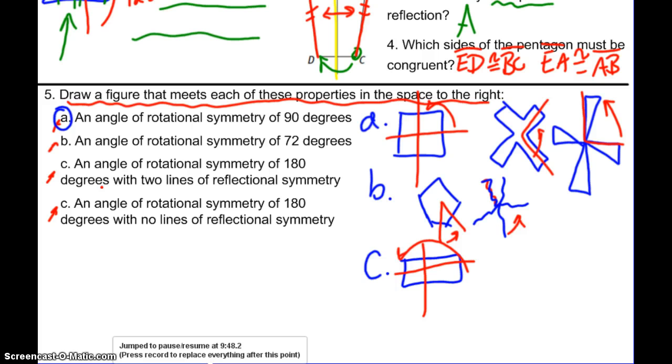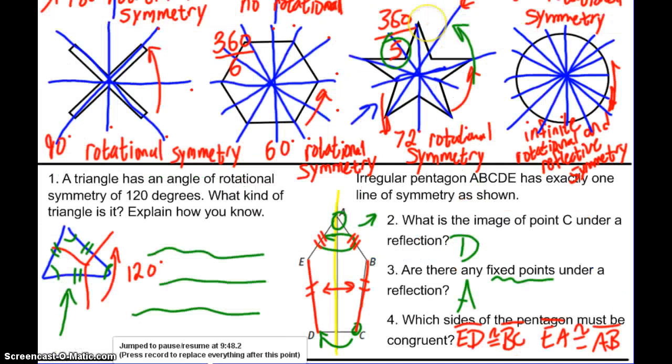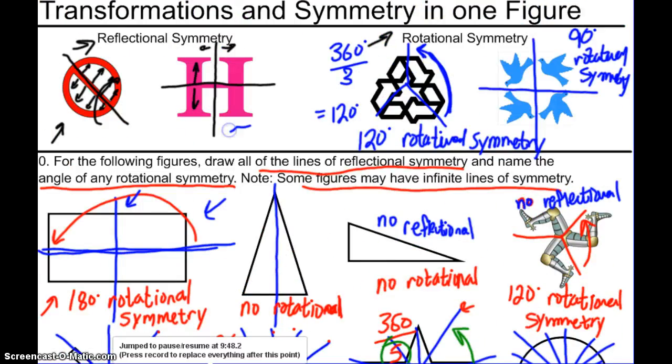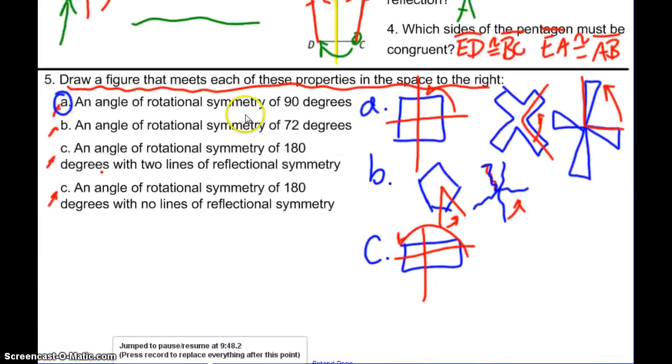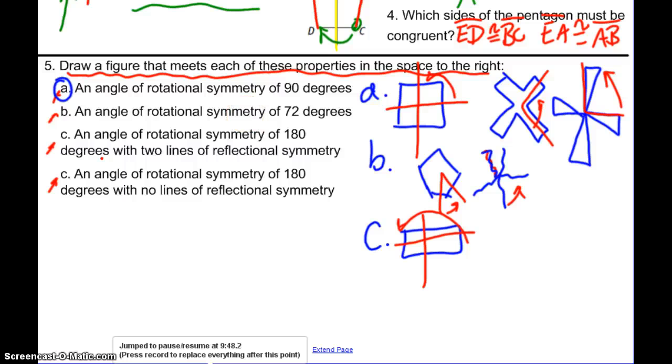Or, well, you could do a little better. You could go even farther back and take a look at something like this H, right? That H had 2 lines of reflectional symmetry. In fact, let me bring that H down here. Again, the H had 2 lines of reflectional symmetry. We talked about that before. But also, you could have rotated it 180 degrees and gotten the same H. So that would have worked too. Either of those shapes are fine, and please draw your own.